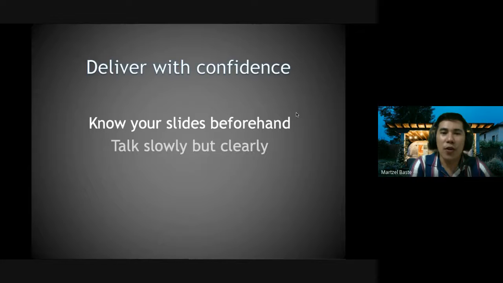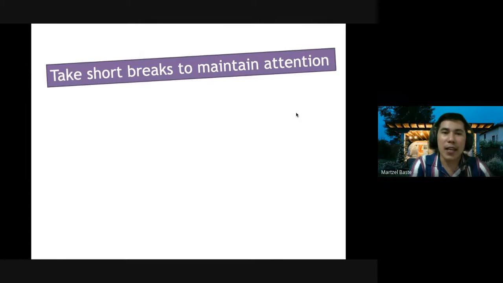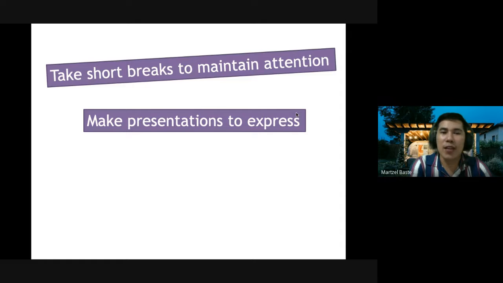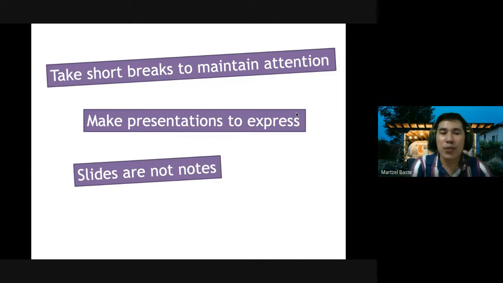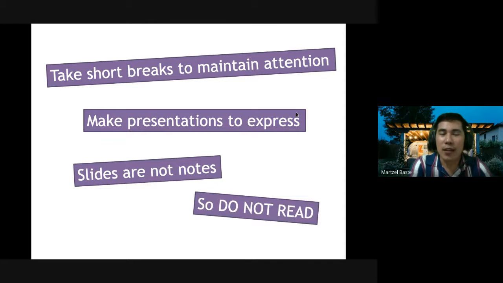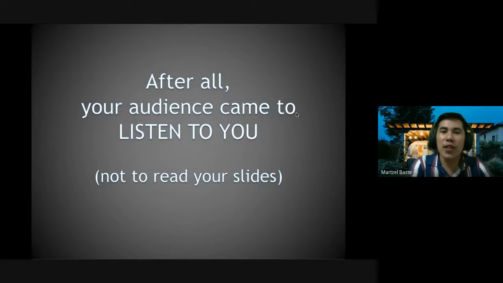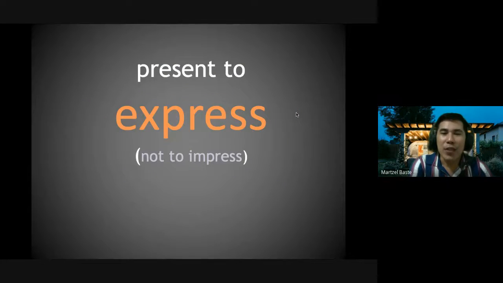Okay, so know your slides beforehand, talk slowly but clearly, and take short breaks to maintain attention. Make presentation to express, not to impress. Okay, and slides are not notes, so do not read. After all, your audience came to listen to you. So again, present to express, not to impress.